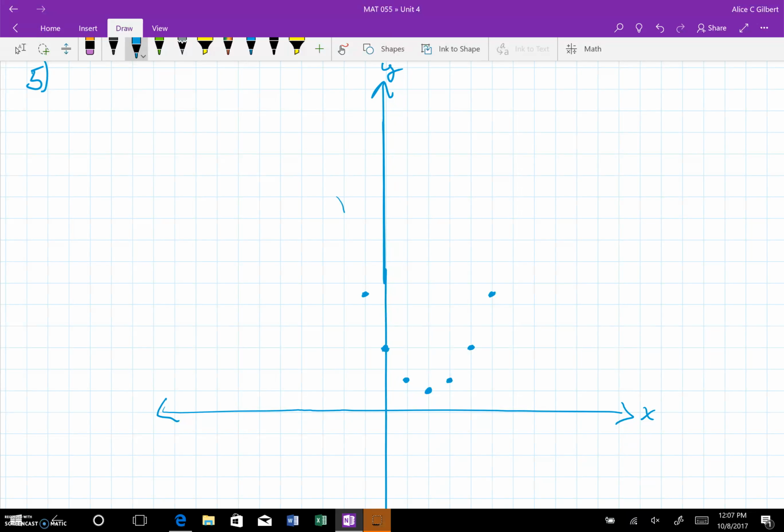Okay, and then back from the vertex to the left 3 and up 4.5. And so now you see that our graph is going up much more slowly. Okay, so our vertex was 2, 1. This one now going to the right is going to be 3, 4, and 5. Going to the left, our x is going to be 1, and then 0, and then -1.